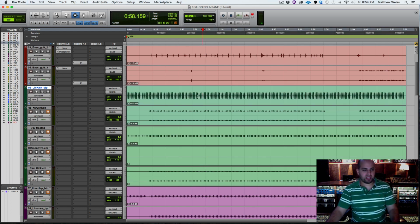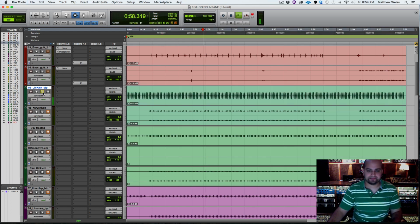So when this record originally came, it had just this Linn drum kick. I decided to incorporate a 707.